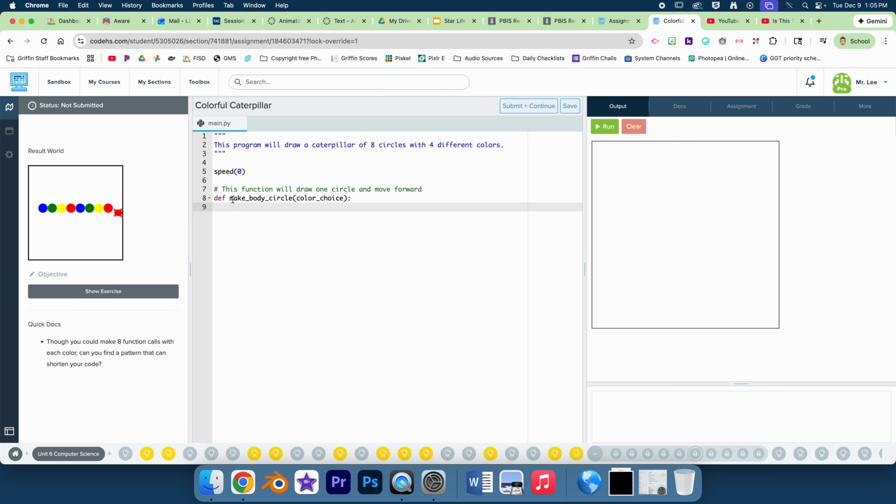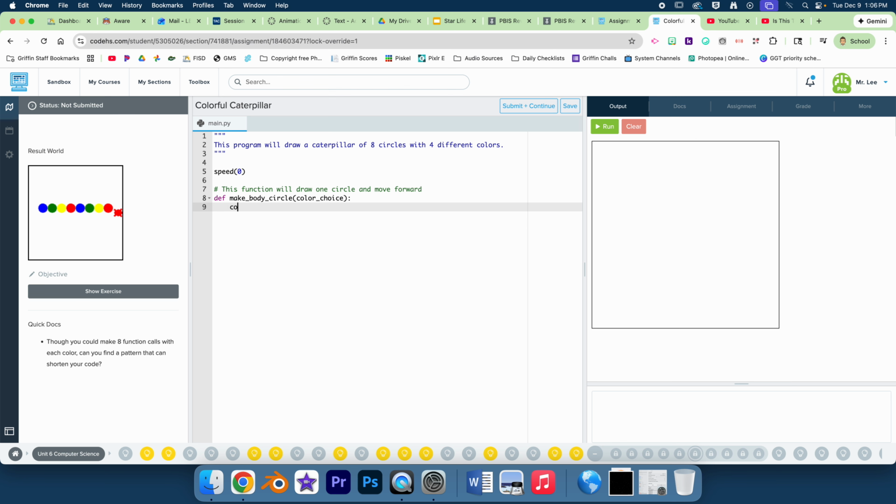When you are making a function, everything that's tabbed over underneath that function will be part of that function. You tell it that the function is no longer happening by getting rid of this. So if I was to click delete and go back here, then it's going to say this function is not defined because I went back. Okay, so when you click enter, don't click backspace or delete. You want it to be tabbed over like that.